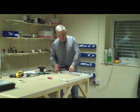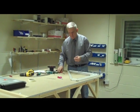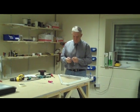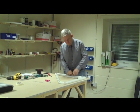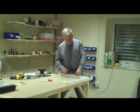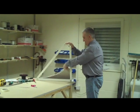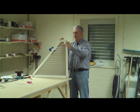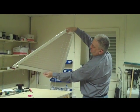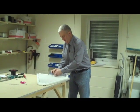You don't want to over tighten these. They don't want to be like guitar strings, because what you don't want is having this pulled out of position again. They just want to be nice and taut. So before we start snipping anything off, I'm just going to make sure that works. By the time the fitter pulls that up tight, that takes care of that, and you can possibly see that's a snug fit all the way around. So what I'm now going to do is just trim it off. Just put a little extra knot in these, just in case the screw ever came loose.